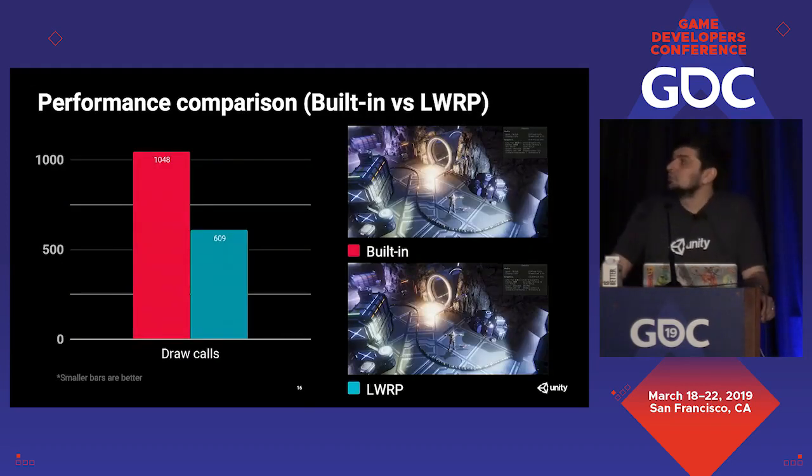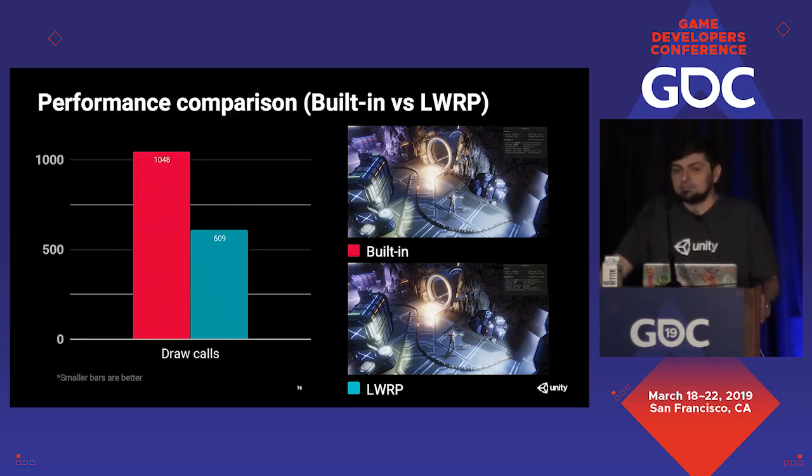Okay, so let's also take another look at how the forward render differs from the built-in pipeline. So this is a scene from Angry Bots 2 running in built-in and lightweight, and they're very close in image quality. So this is what you get in the device. And you're going to see that the built-in has more draw calls. And of course, here more draw calls is worse.